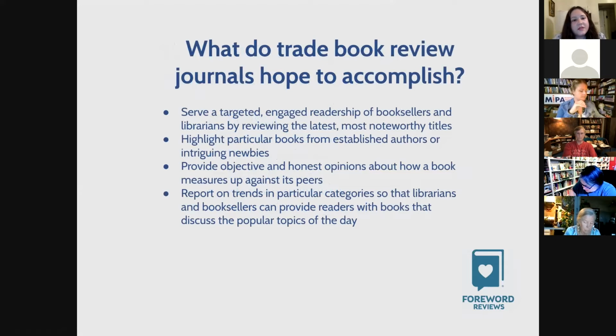So what all of these magazines are always doing is thinking about our audience, booksellers and librarians, but also thinking about their audiences. What are people going to pick up in a bookstore? What are they going to pick up in a library? What do librarians need to think about when they're considering a bulk order? A lot of factors go into that, including budgets, especially for libraries. But the other side of that is libraries and bookstores are budgeting to pick up a lot of books. So when you can get a bulk order from them, that's pretty fantastic.